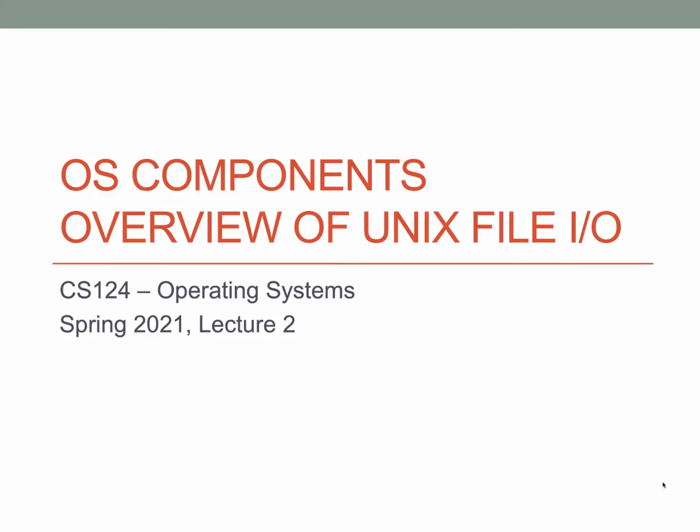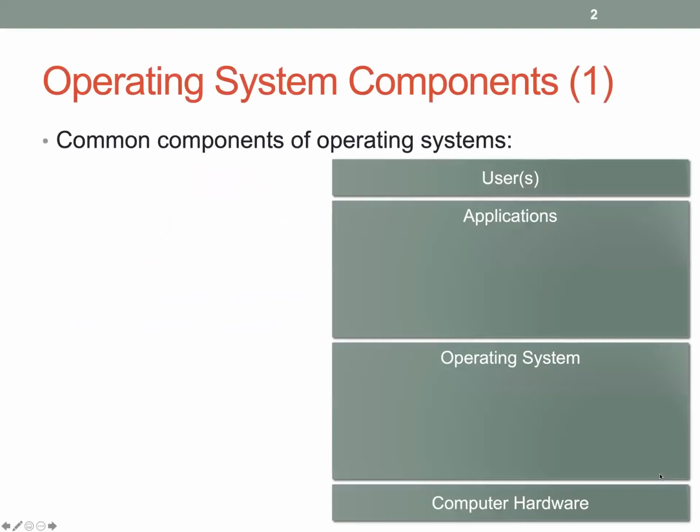We are going to continue our discussion of operating system implementation by looking at what normally appears in an operating system. There's a lot of variations on this. One of the things we didn't get to Monday, when I was discussing kinds of operating systems, is some of the specific focuses that some kinds of operating systems have. But we'll talk about that as we go through, so it's not a big deal.